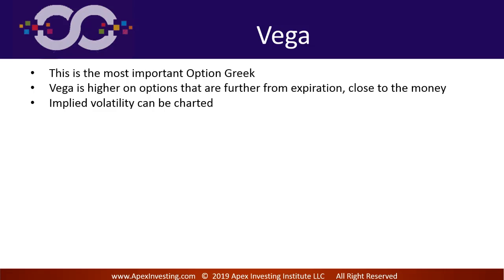Implied volatility can actually be charted. Not on a spread so much, because it's more of a daily charting thing, but you can see it in the option pricing itself. You can see it by looking at the premium and how high premium is on contracts in the spread. If you see really high premium, there's really high implied volatility. If you see really high proximity, there's probably really high implied volatility.